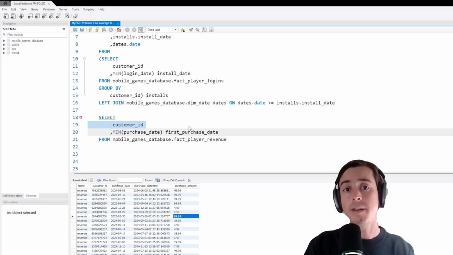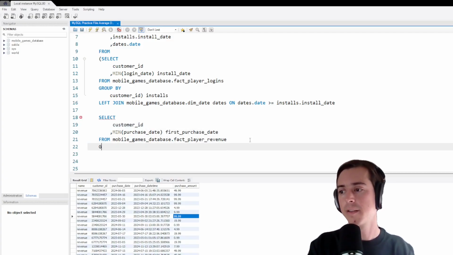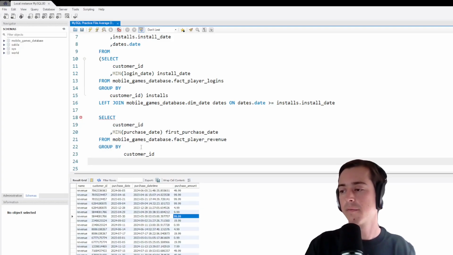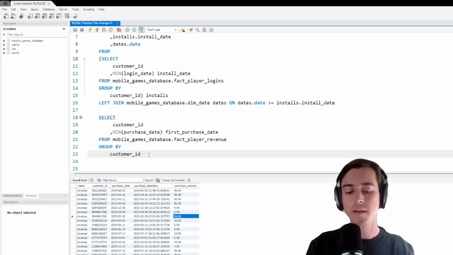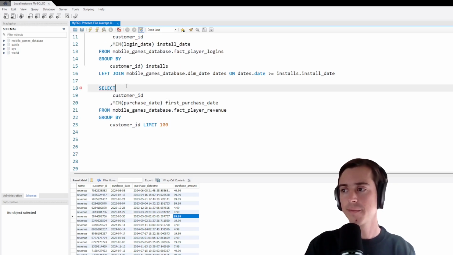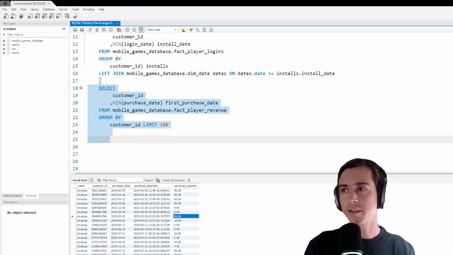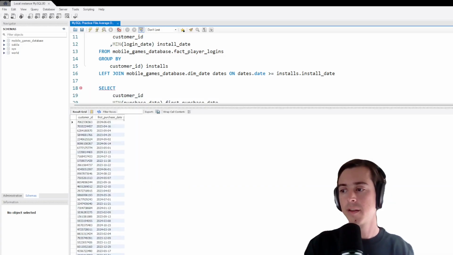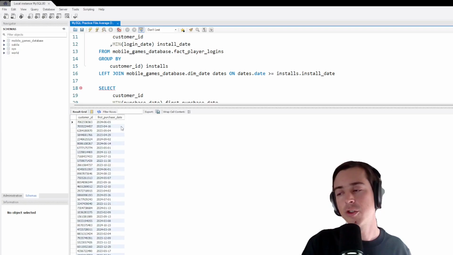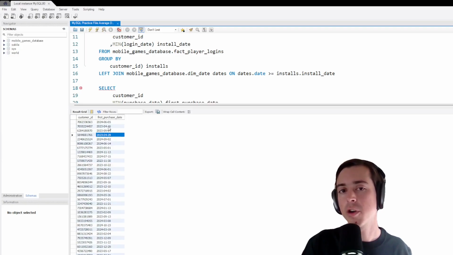And because it's an aggregate function, we want to group by customer ID. Okay, so let's run a few records here. And this is just returning the very first purchase date per customer.